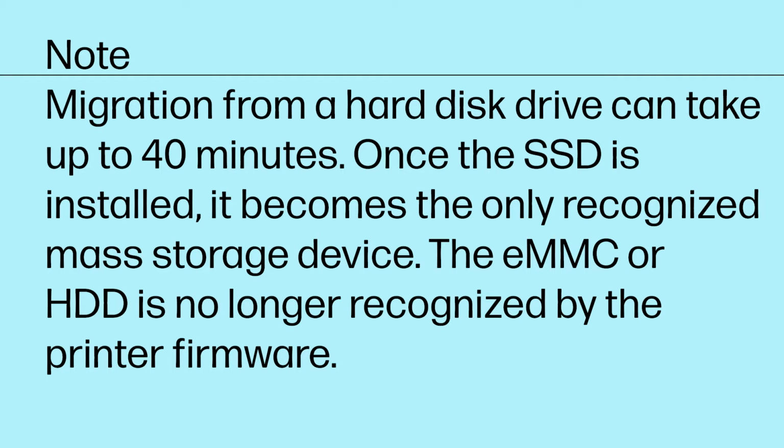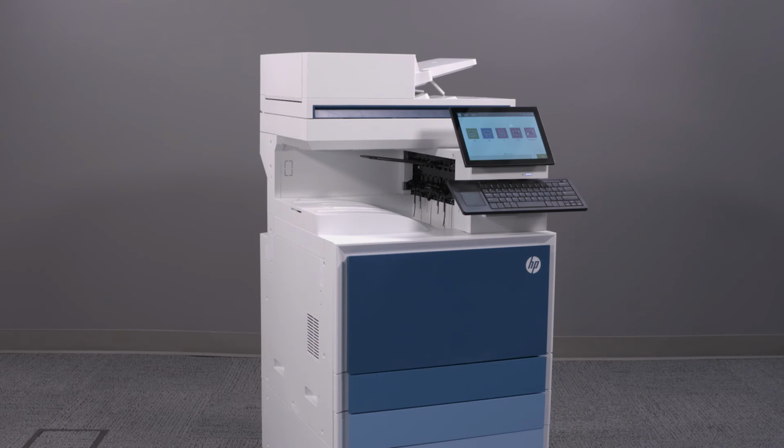Once the SSD is installed, it becomes the only recognized mass storage device. The eMMC or HDD is no longer recognized by the printer firmware. After the migration is complete, your SSD storage is now available.